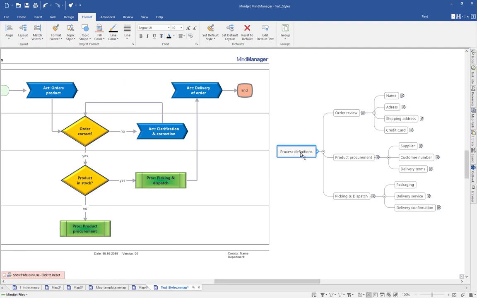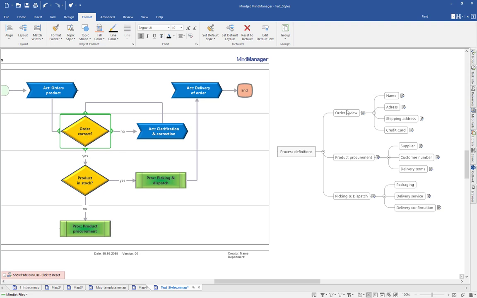You see here, process definitions, order review is related to this process step. Now how to link, for example, this definition with this process step? Think that this is a simple flowchart because of time reasons. I've seen or I imported also 50, 80 pages of process definitions in these flowcharts, which is then in this case very helpful. So how to link these things?